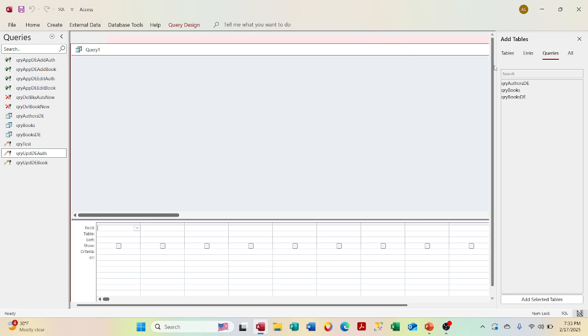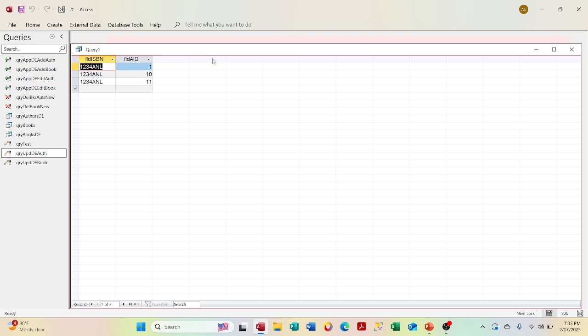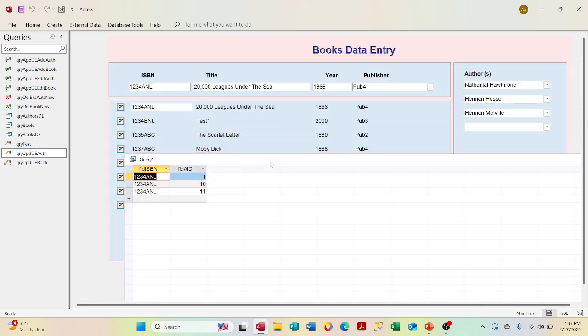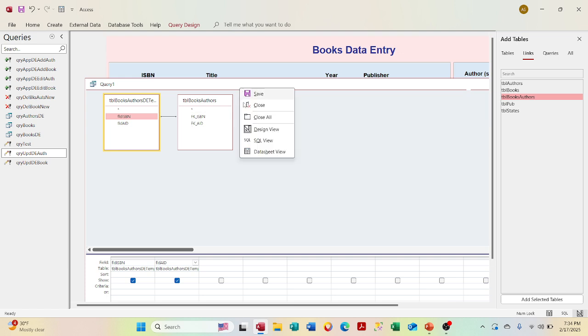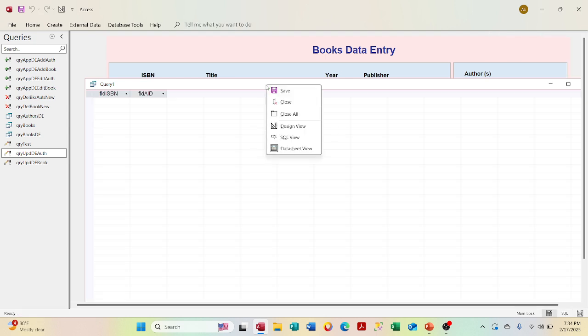So if I were bringing in this, just look at the fields in a select query. All right, you would expect to see what I would expect to see here, right? But then if we try to even add this, and if we do it by ISBN, nothing, right?